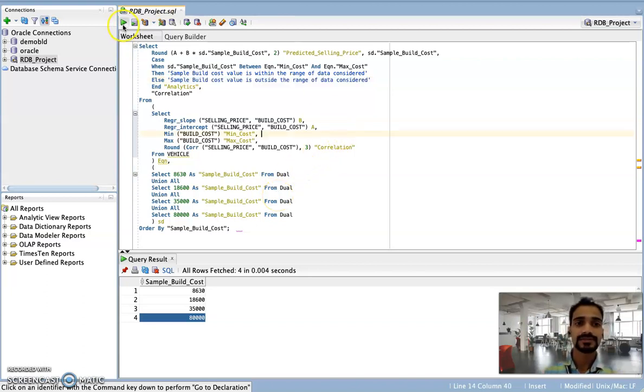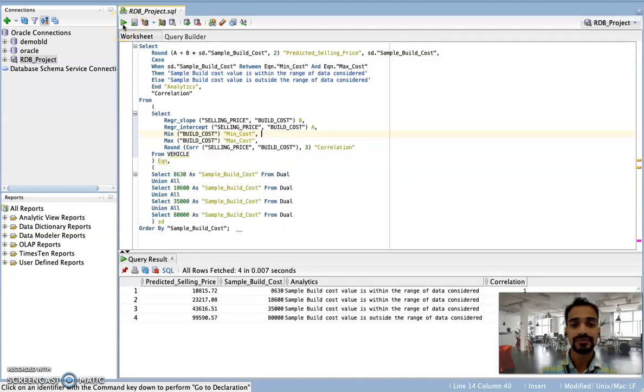Now let me run this complete query, and you can see I'm predicting the selling price for the values of sample build cost. And it also gives analytics based on the case statement, whether the predicted value for the sample x is within the sample data range or outside the range.